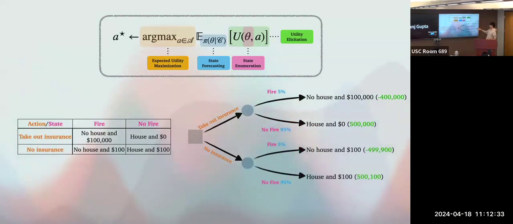But in this case, if there's a fire and I do not have insurance, I will keep the original $100, but I will lose the house. But in the best case scenario, I will keep my insurance money as well as the house. So I think it's pretty obvious what you should do here. You usually do this, especially given the reimbursement.